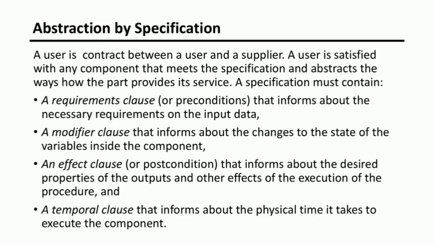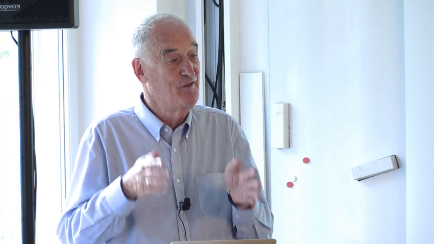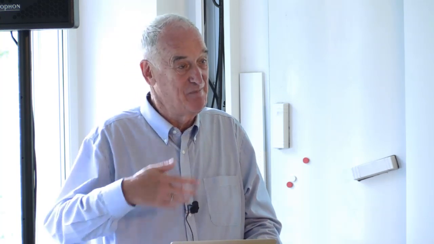Abstraction by specification is another way. When you give a specification to a customer, the specification contains all those properties of the system that the customer is interested in, and leaves everything else free for you to decide. So a good specification is not over-specifying. It only focuses on those issues that the customer really needs and leaves all other things unspecified. It means they can be decided at a later implementation level without having an effect on the relationship between customer and implementer, user and implementer.